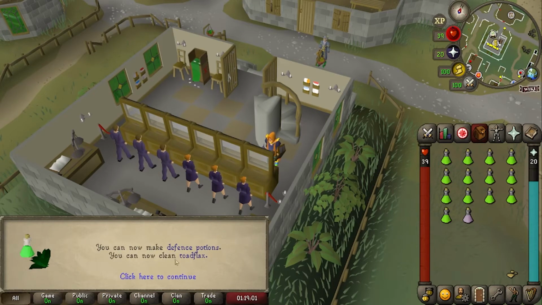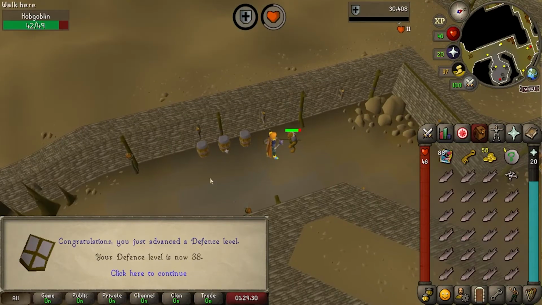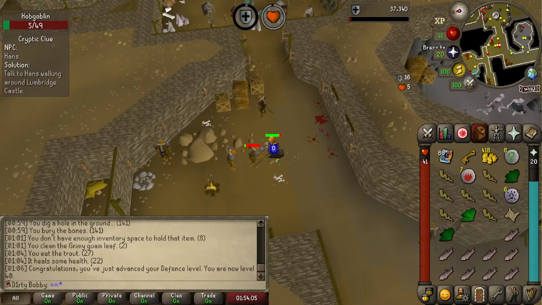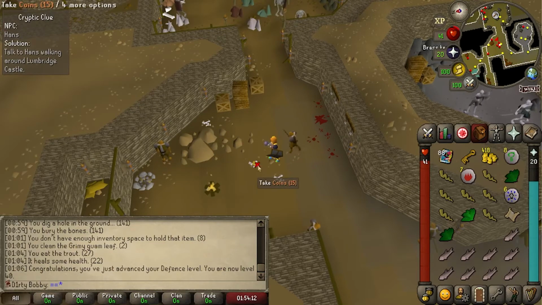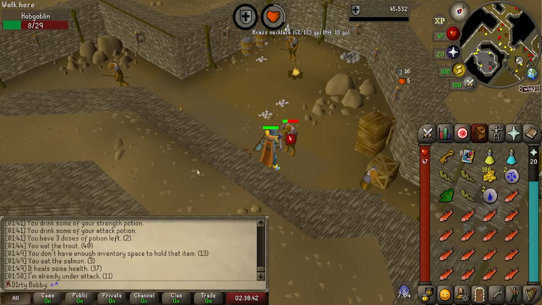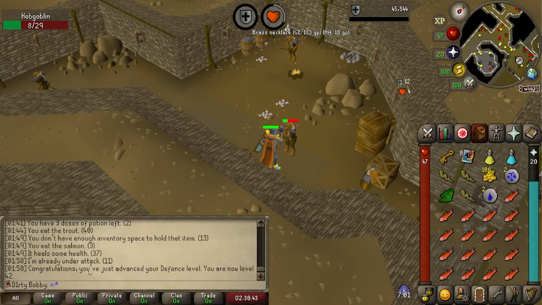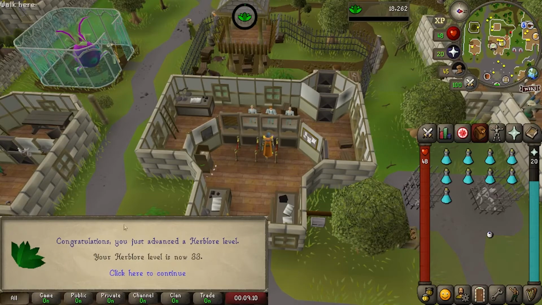We're able to make defense potions, but also 31 too. That's 38 defense, and that's the main combat stat we're training because we just got 40 defense levels, and now we're able to use all of the rune equipment we got from Temperoth. We were able to get 42 defense after this limpwort root grind. I sure do hate saying the name of that root, but 32 herb lore. And of course 33.